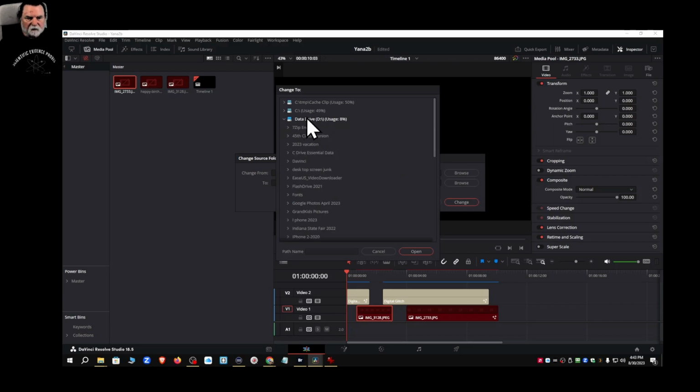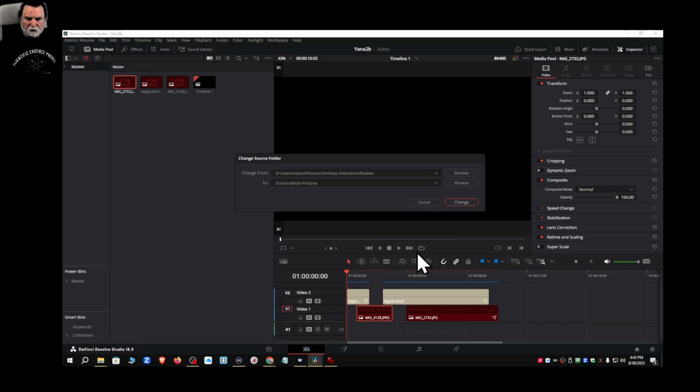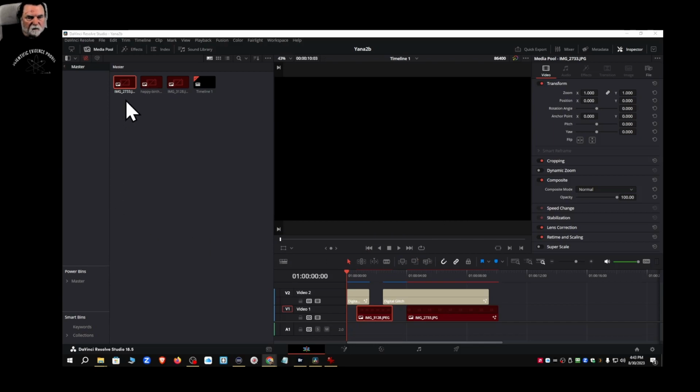And then we're going to go into grandkids pictures and let it go at that, because it's in the main folder. I'm going to open it. We're going to click change, and then it better change because I know that's where the doggone thing's at.